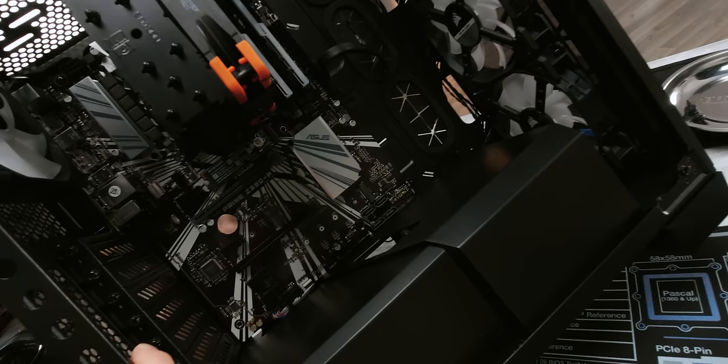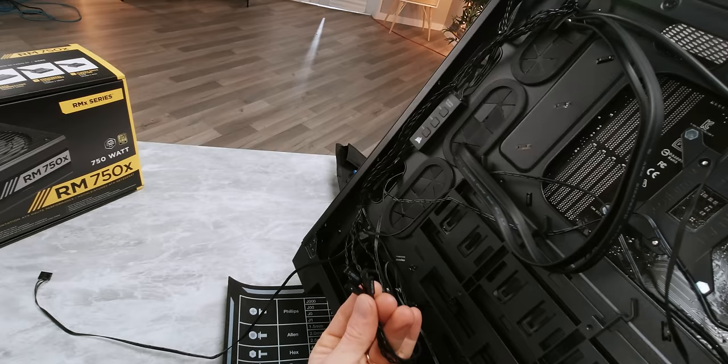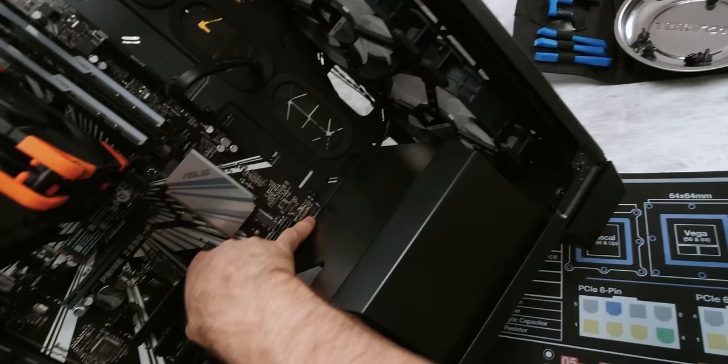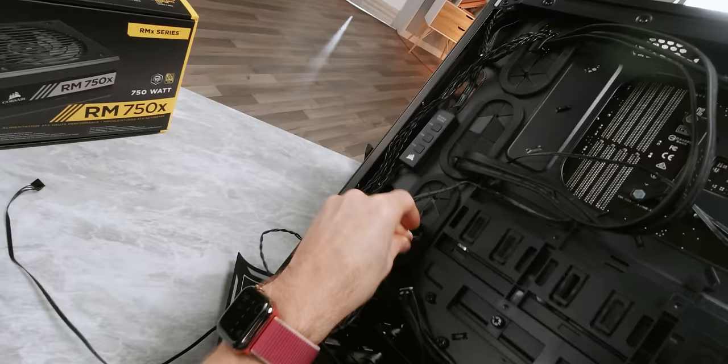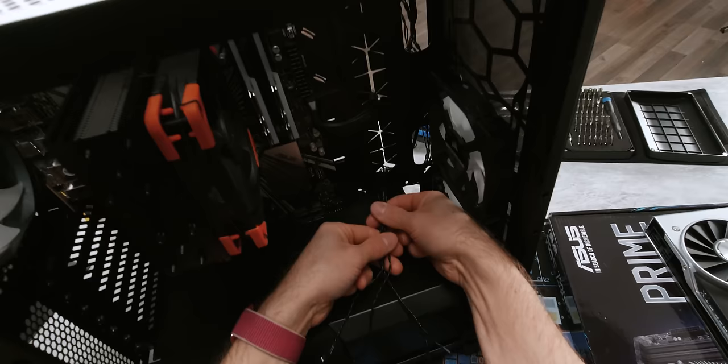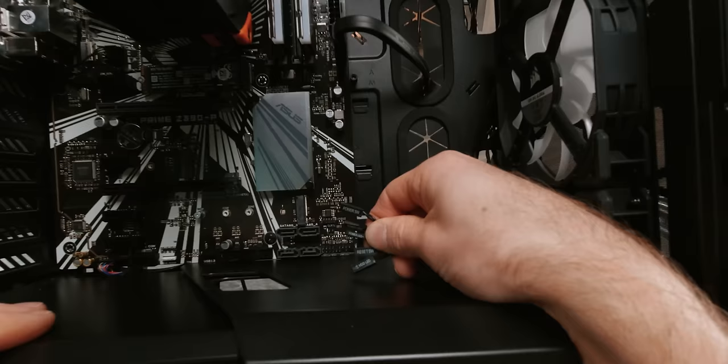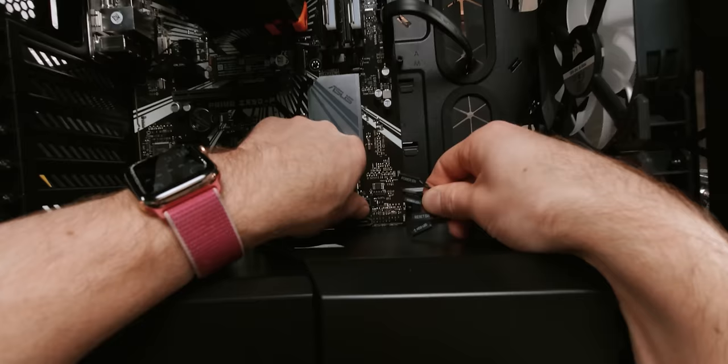We actually don't have front USB 2 on this case, but if we did, it would plug in in the same fashion right there. One of the pickiest parts of building a modern computer is of course the front panel lights and switches. In a perfect world I'd love to bring these up right underneath where the front panel header is, but unfortunately I'm stuck with either bringing it up through here or through over there. If you're stuck with exposed wires, one of my favorite old tricks is to put them in a little braid — I'm just going to treat two of them as one. With that out of the way, we can have a look at where everything goes. Lots of modern motherboards actually have them labeled, but there are a few general rules you can follow. The positive pin tends to be towards the left.